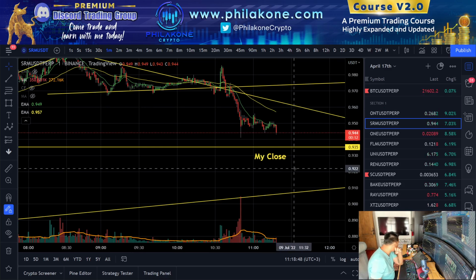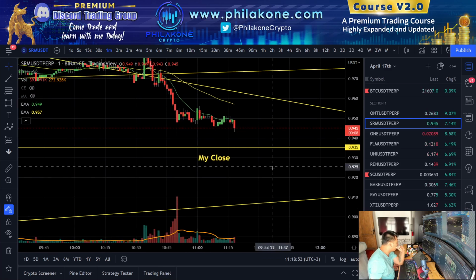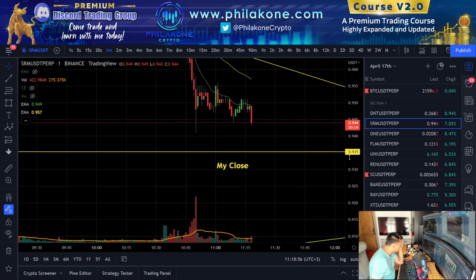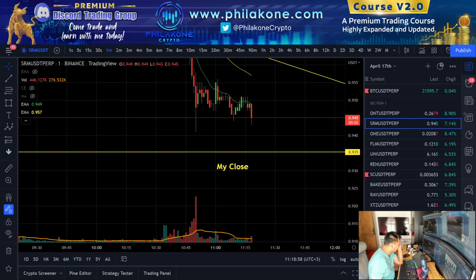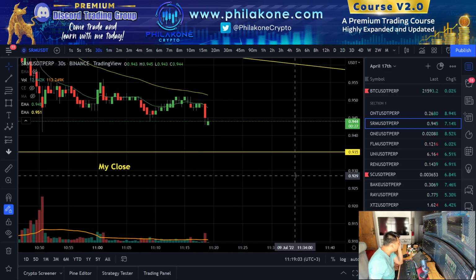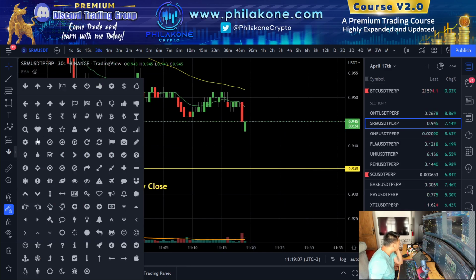Finally, we see a drop to the downside. It's going pretty good. I'm going to make $2,600 on this. We're just trying to break the previous lows now. The bulls gave up. Definitely gave up here. You look on a higher time frame. Oh, there's gapping. That was a big gap. There's a big gap in between these candles.